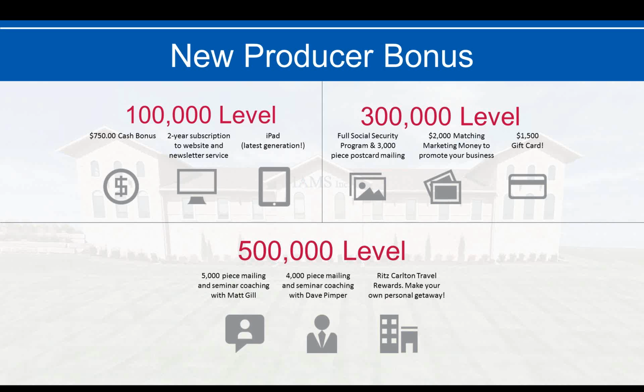Or there's a $1,500 gift card. Maybe you just want to update your office there. You can buy new furniture with that. The last level is the $500,000 level. So if you're into seminar selling, maybe you've done it before, maybe you're looking at doing it, you know you're good at public speaking. These two gentlemen actually do a phenomenal job.